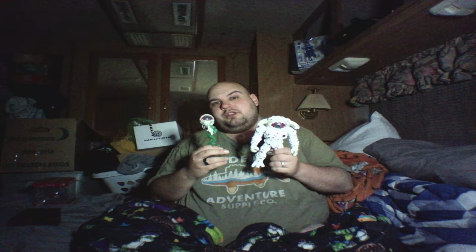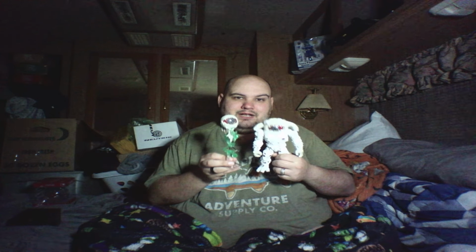And then we got an iGuy, and he just sold this morning. It's currently 6 a.m. He comes with his little eye scepter thing that spies on the Rangers for $6 plus shipping. He's a little bigger and heavier, so he has heavier shipping. So that's why I took the offer. And the villains, they're not doing as well as the actual Rangers themselves, but that's 11 sales going out.